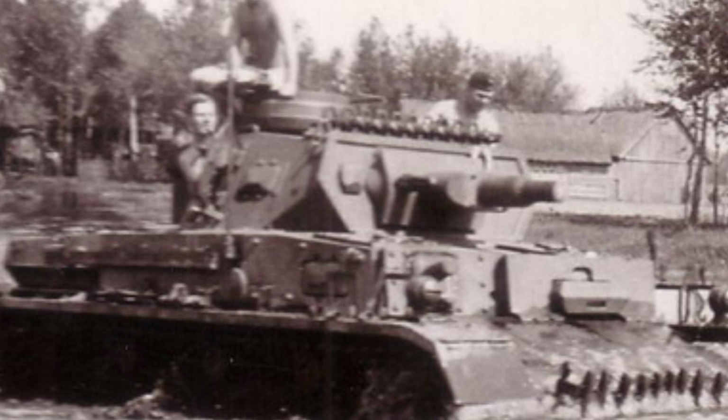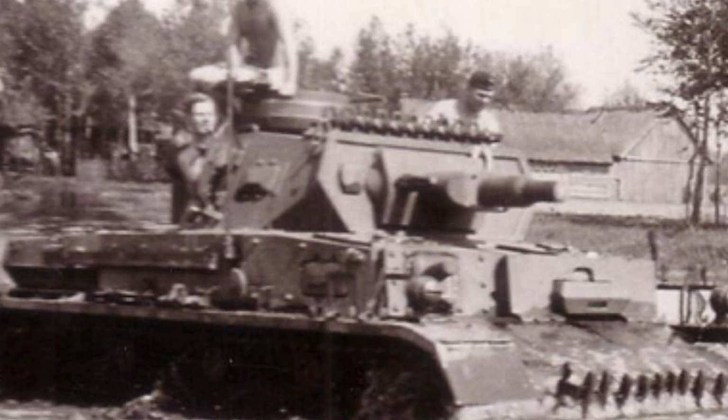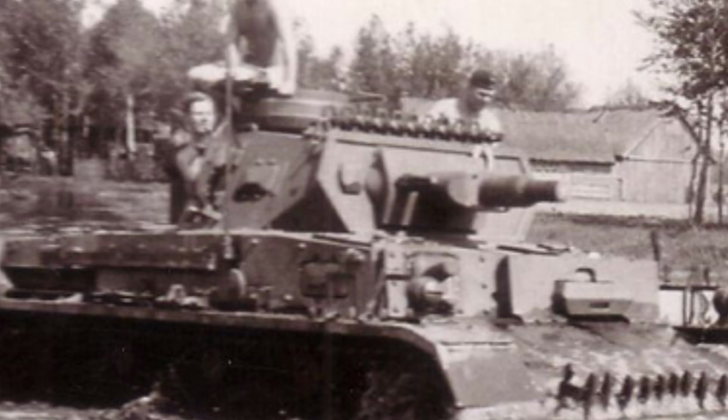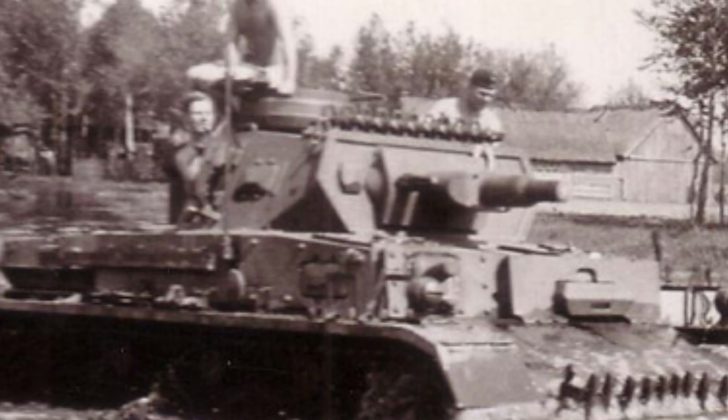In a quiet training ground somewhere in Eastern Europe, the sound of diesel engines echoes through the morning fog. A line of Leopard 2 tanks, sleek, modern descendants of those early steel beasts, prepares to cross a wide river. Soldiers check the tall snorkel tubes folded along the turrets, sealing the hatches just as their grandfathers once did. The commander's voice crackles over the radio. "Proceed." One by one, the tanks slide into the water.